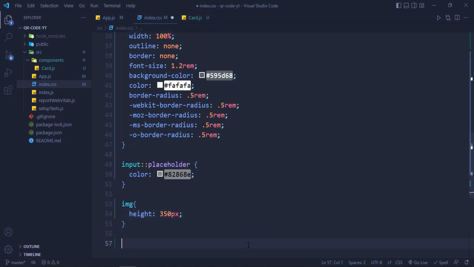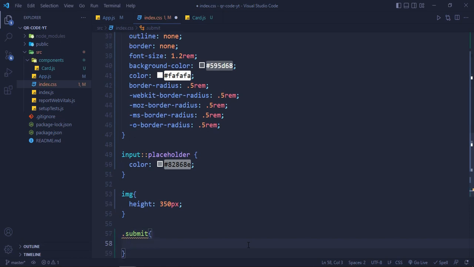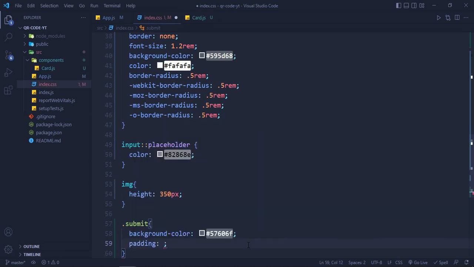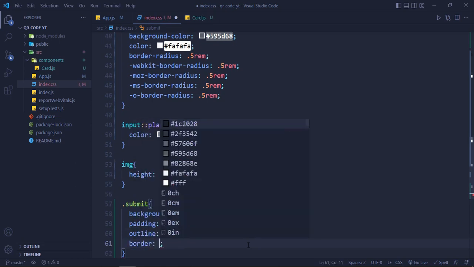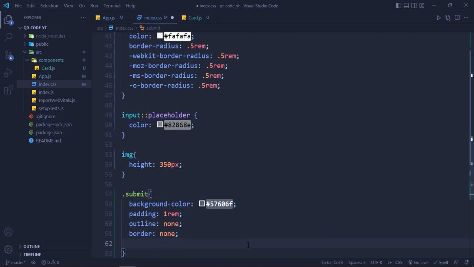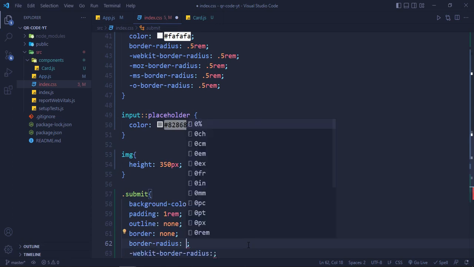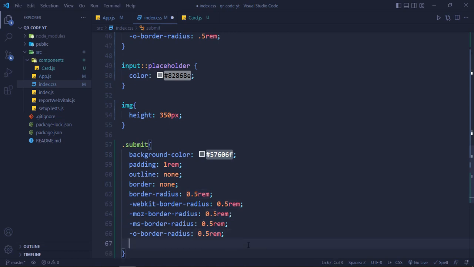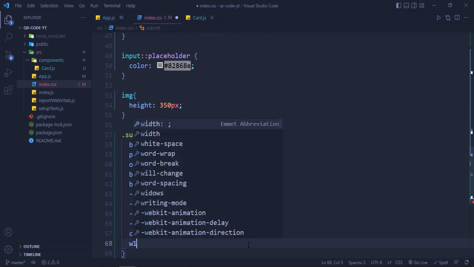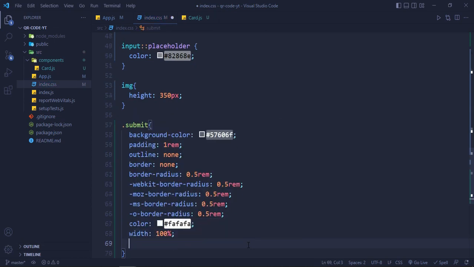Okay, and then dot submit, background color #57606F, padding 1 rem, outline none, border none, border radius 0.5 rem, color #FA, width 100%, cursor pointer.